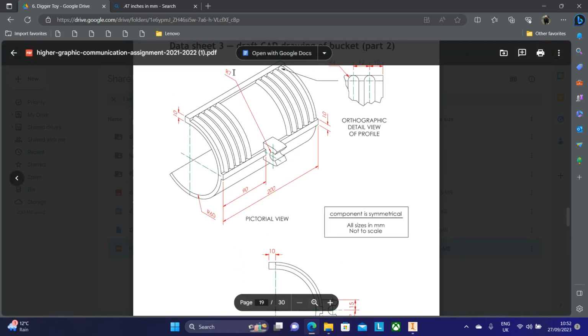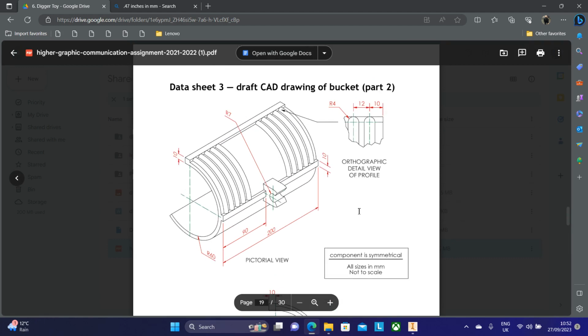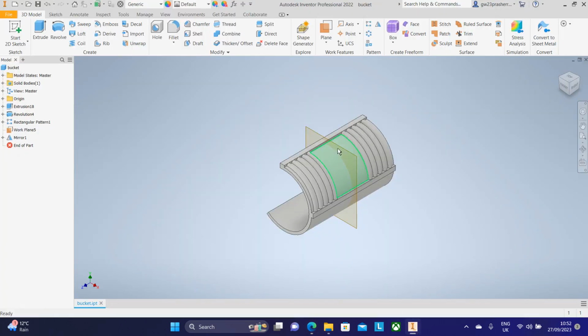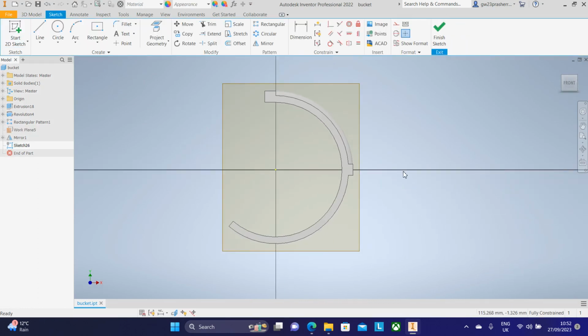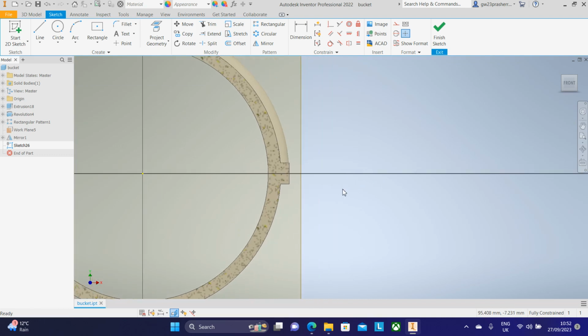We can also see that we have the radius of 7 for the circle. Because we have turned on a middle plane for using mirror, we're just going to use this same plane to sketch on. So I'm just going to start a 2D sketch on this plane, and then press F7 to half my shape and make it a little bit easier for us to create this part.